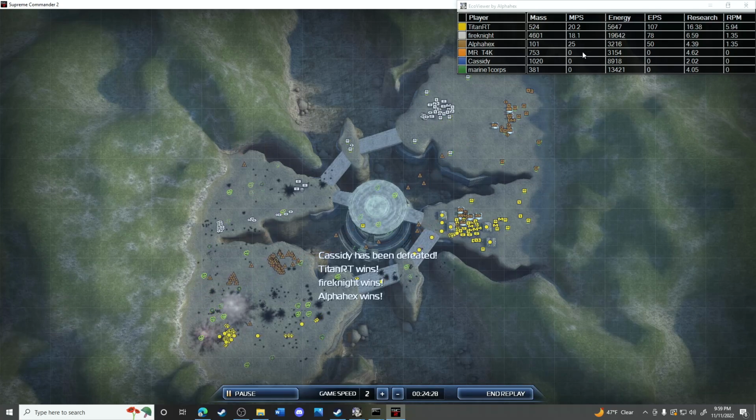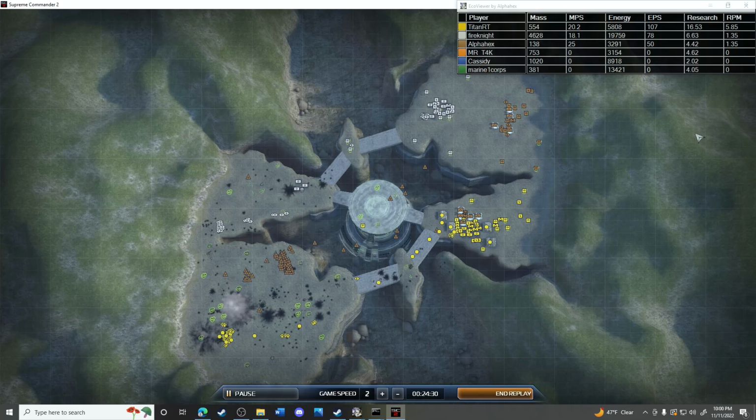As you can see with all the zeros right there, that's how you know somebody died. No mass per second, no energy per second, and no research per second because you don't have an ACU. That's how it is in Assassination. So pretty fun game. Team 2 really just did really well.